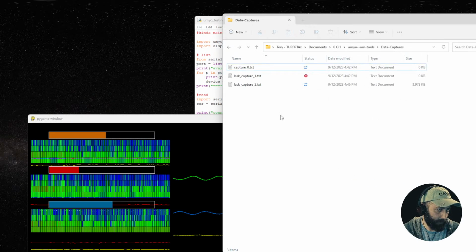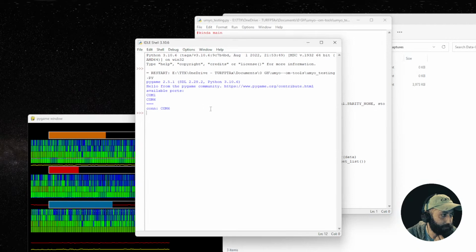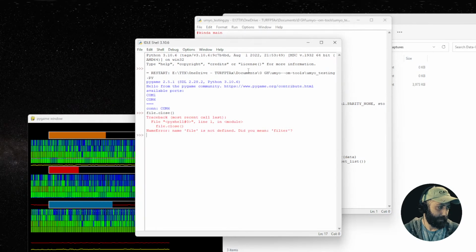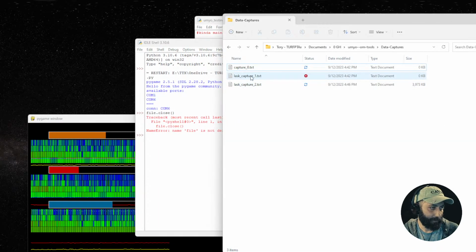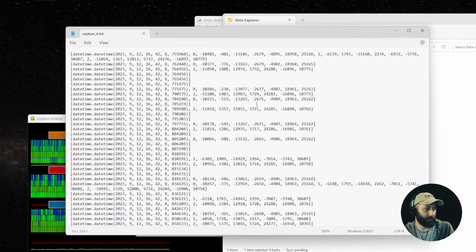Refresh. Oh no. Hopefully. Okay, let's see where the other prompt is. I can't close the file, so file.close. Yep, file does not exist. Okay, let's see if capture 0. Sweet, sweet. Capture 0 did work.